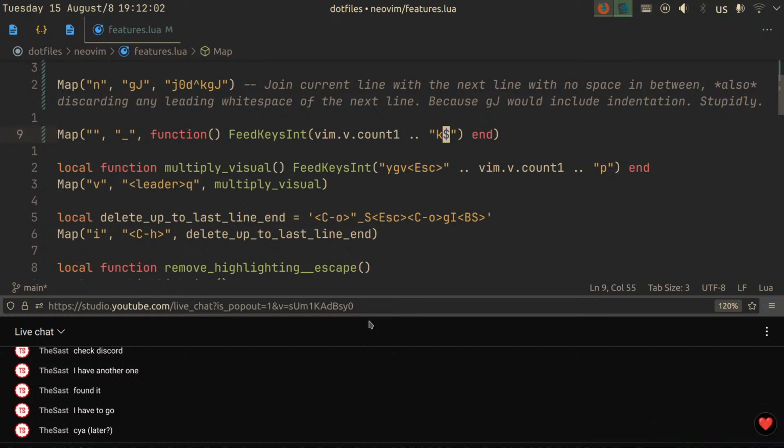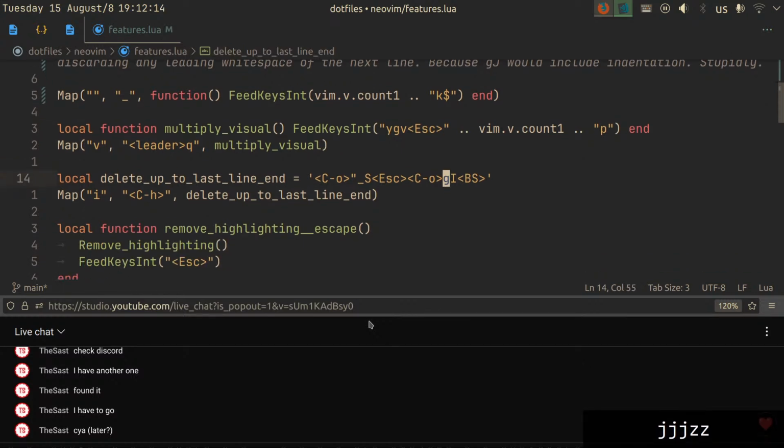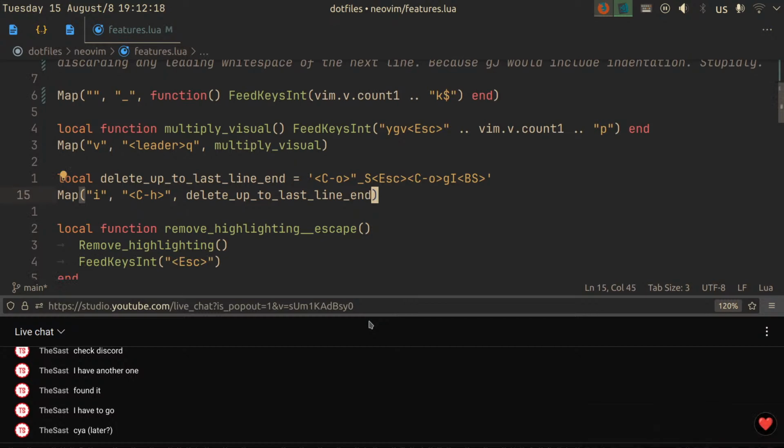Or rather, go up. Multiply visual. I actually like it this way. Delete up to the last line end.